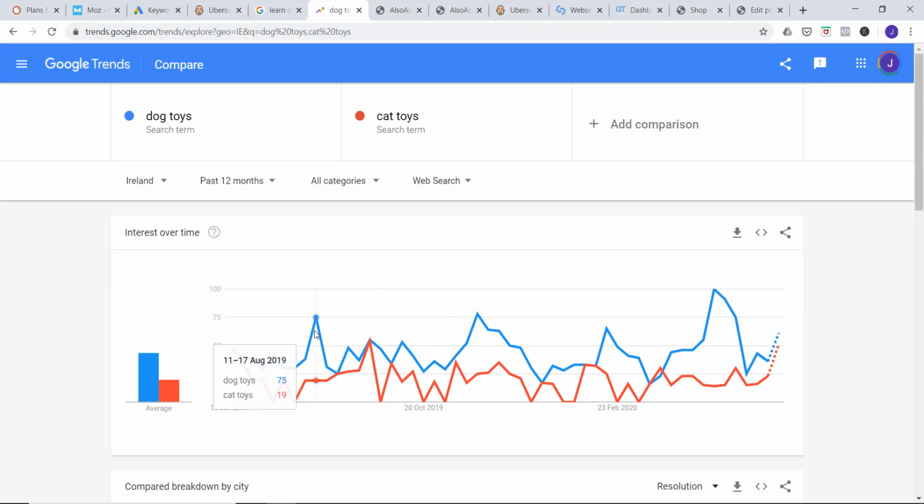There's a massive spike in the searches here for dog toys in August. Cat toys really go up. They're kind of below dog toy searches all the time, but here they really rise.